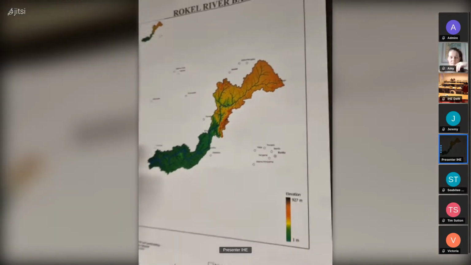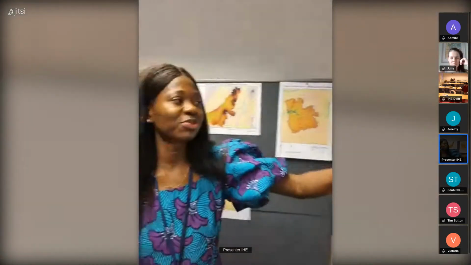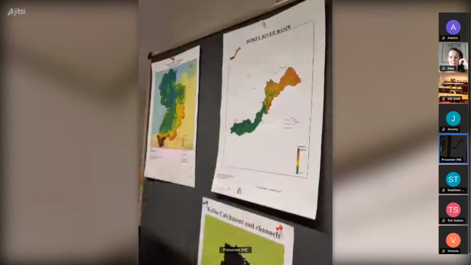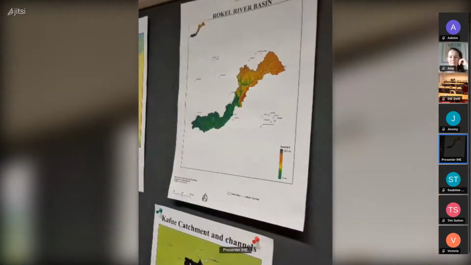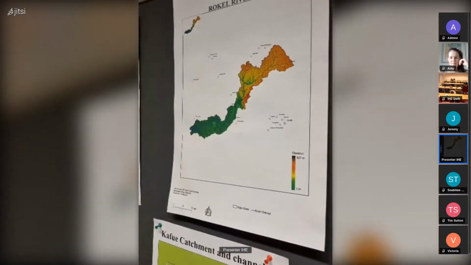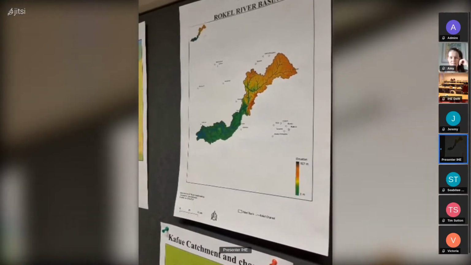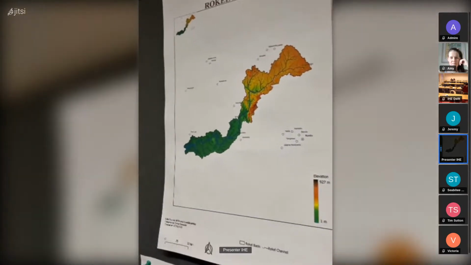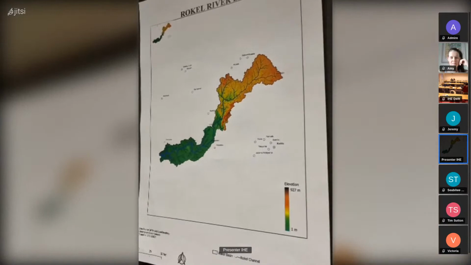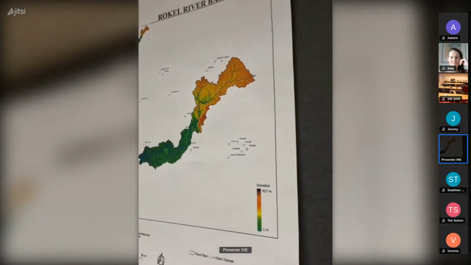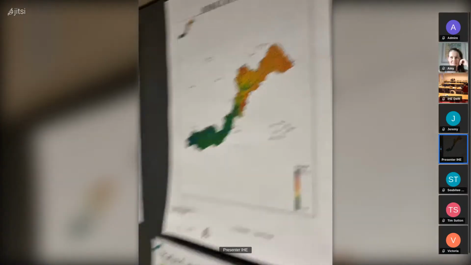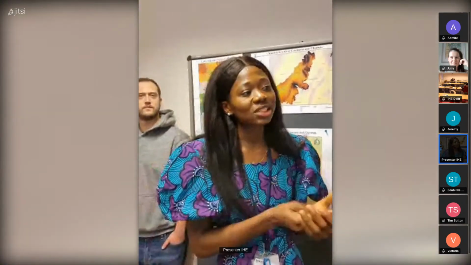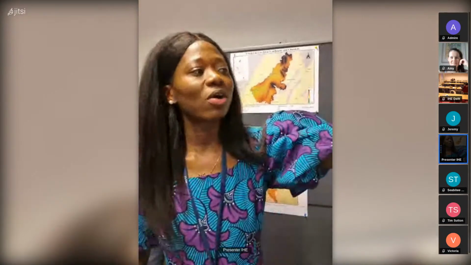There are lots of anthropogenic activities going on in this basin, which is why I chose to develop a water quality monitoring network for this basin. But in application of the GIS, I ended up sorting myself out because I was unable to derive my streams and catchment using the general workflow.